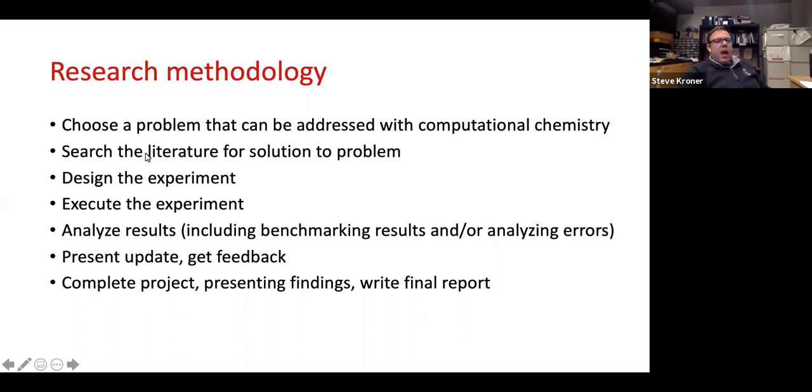I have a brainstorming slide or a couple of slides later on in the presentation with some ideas on ways to come up with problems to study. But once you have a problem, you would want to do a little bit of background to see if it's already been studied or if anything's already known about the problem. Then you want to design and try to execute your experiment. Designing is done in the proposal. Executing is then round 2 and beyond.